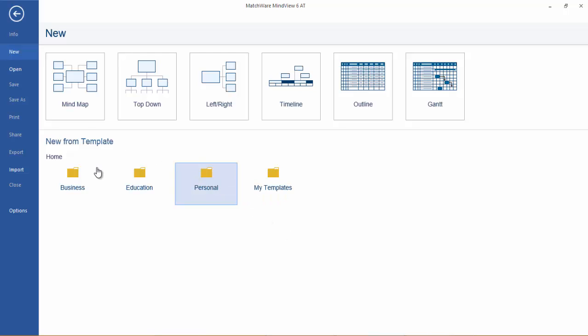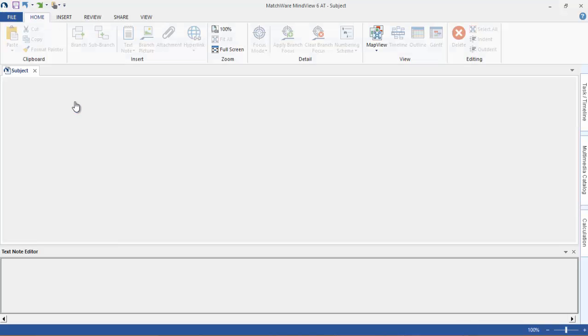I do like the new from template options here. We don't have to go to new first, then access your templates. It's there visibly for you. So we've got the same options here as Mindview. You can choose the directions you want to create your mind maps from, left to right, top down, even timelines. So you can do project management with Gantt Charts, or you can even see your work and your maps in linear format with the outline option. But I'm going to start with my map. Click that once, and I'm going to have a look at the new options.